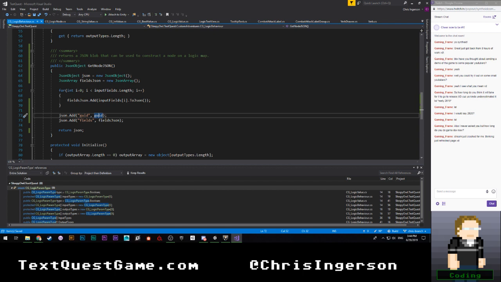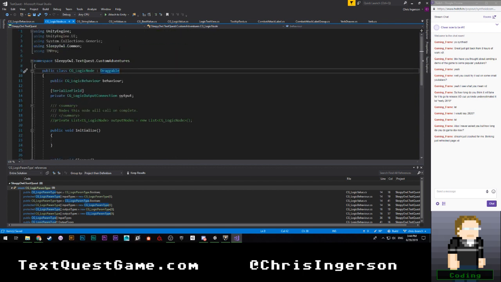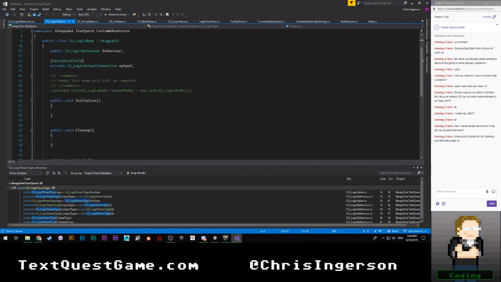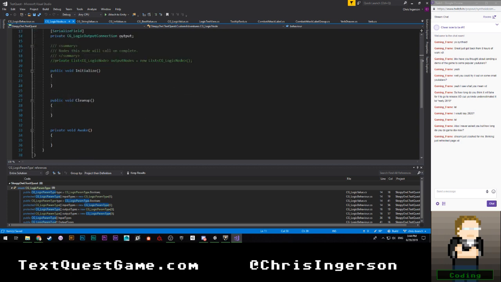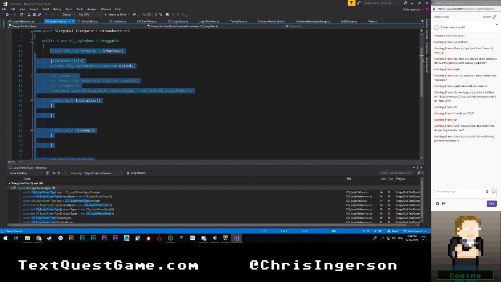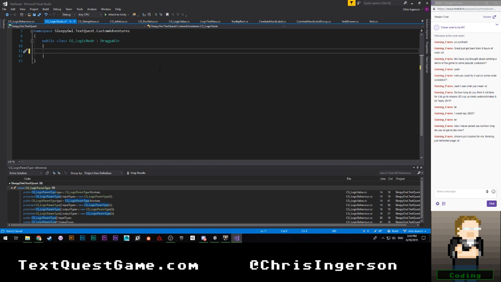Okay, then I can now go over to here. We're going to need to make this, let's see. So we don't need this logic behavior anymore. Instead, we're going to change this almost entirely. I'm going to get rid of all of these things, just all of it. And then we're just going to say public void initialize with a JSON object, JSON.